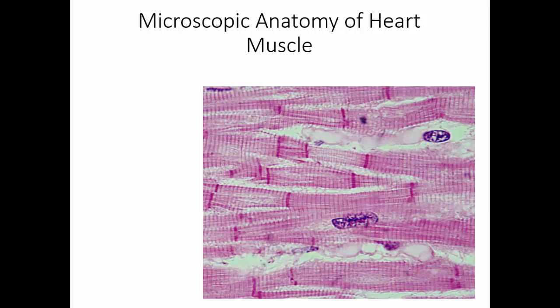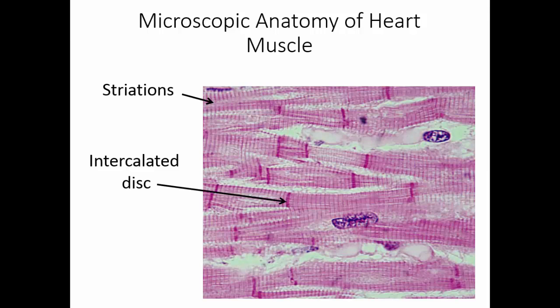The heart muscle looks a little bit like skeletal muscle because it has its myofilaments arranged in sarcomeres, so you see the striations of the heart. Heart muscle is unique in that it is held together by intercalated discs. An intercalated disc is a gap junction and a desmosome. Heart muscle is also branching cells.